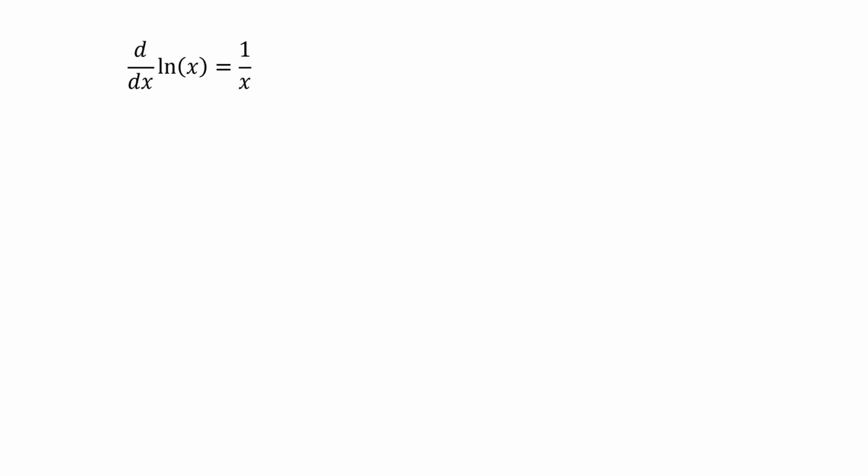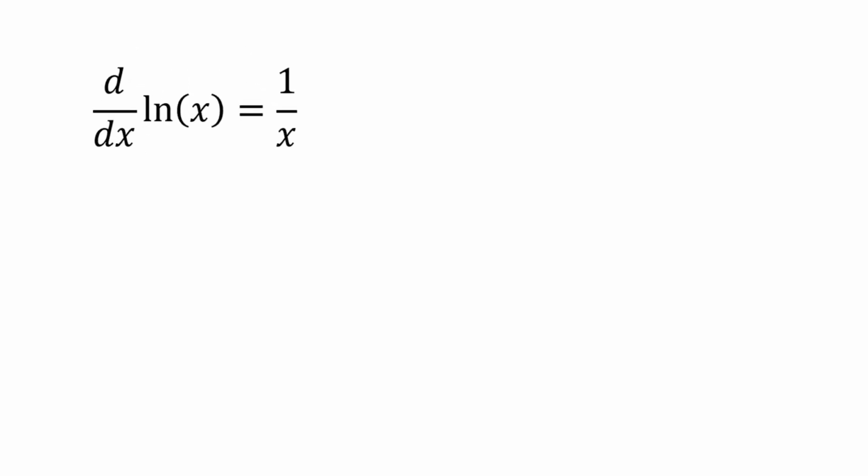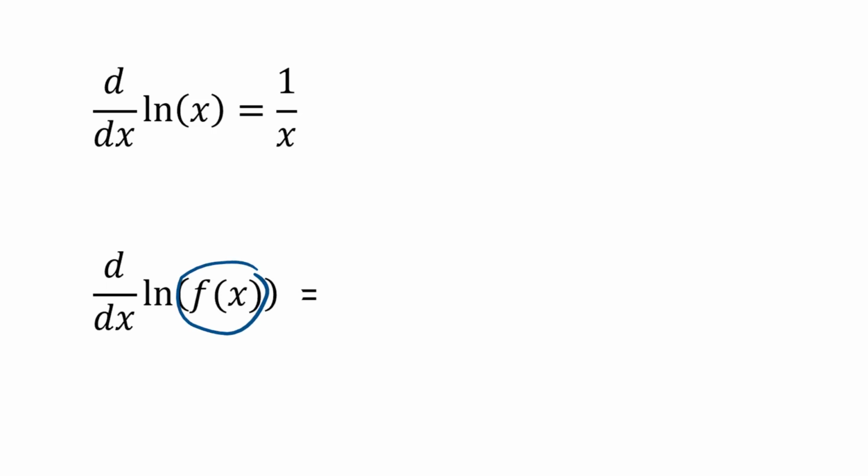So, we know now that the derivative of the natural log of x is 1 over x. As an exercise, let's find the derivative of the natural log of f of x, where f may be any differentiable function. Of course, this is as usual a composite function. We are composing first f with the natural log. So we will have to start differentiating the natural log, and according to the formula up there, it will be 1 over the argument, which is now f of x.